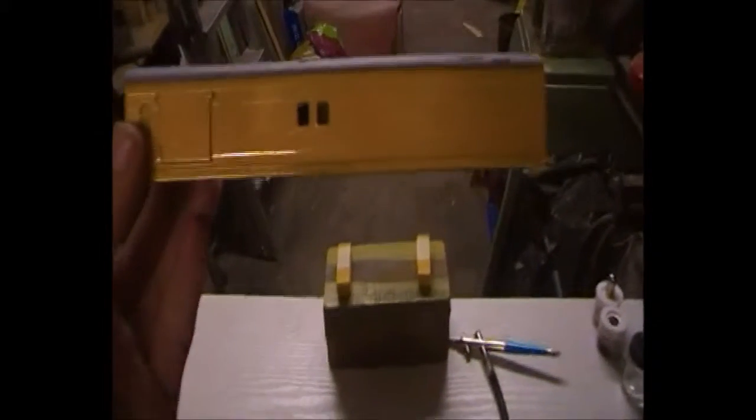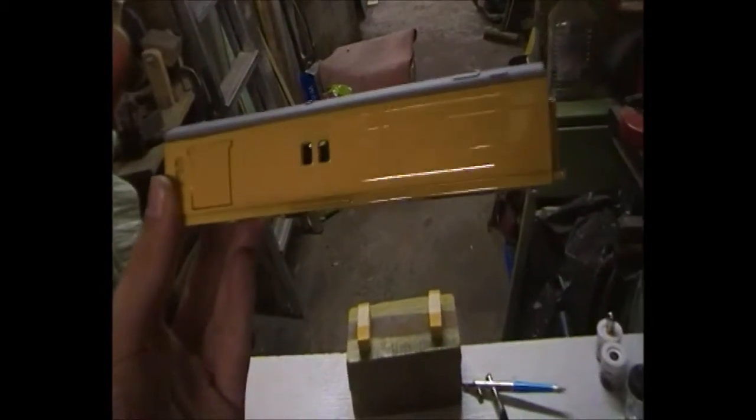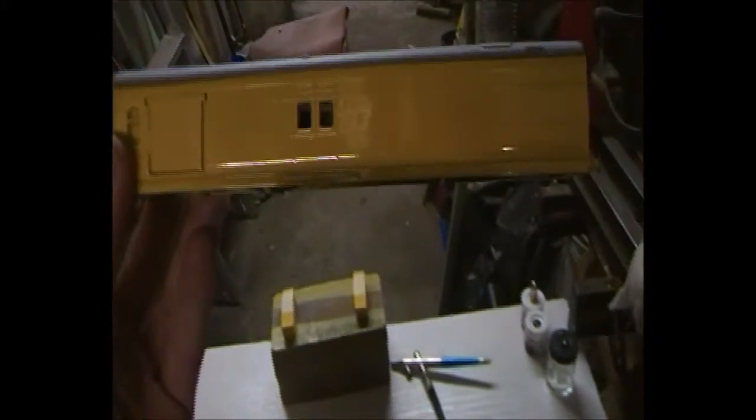Now, you'll have seen this coach in the last running video I did, which was the Heritage running video, and it ran in the maroon rake behind the Merchant Navy class. But now, as you can see, it's becoming Network Rail Yellow, and I'm going to show you how I did that in this how-to video.